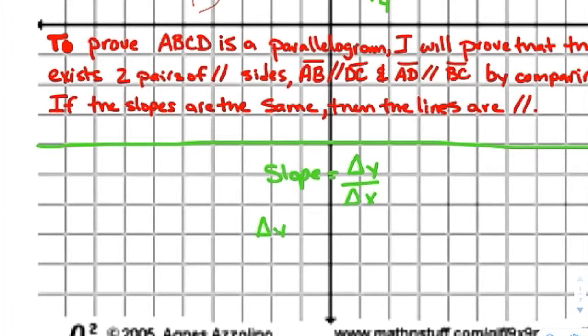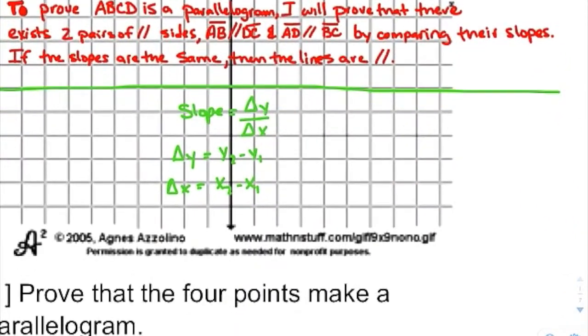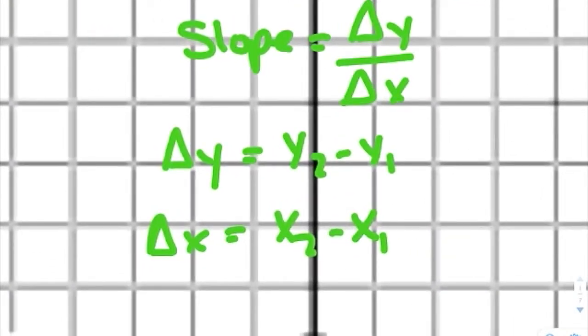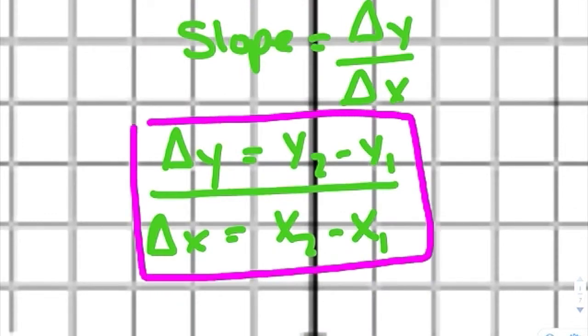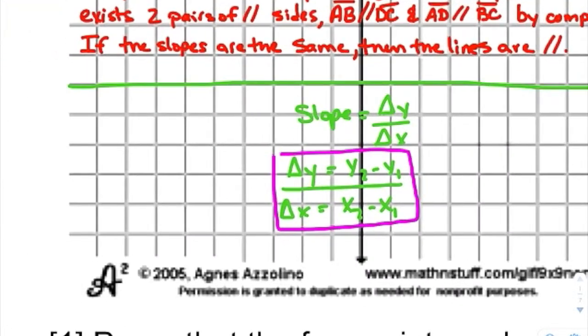The change in y is no different than y2 minus y1. The change literally is a subtraction problem. The change in x is the same thing, x2 minus x1. In other words, it's just a subtraction problem telling you how far apart they are. So the slope is actually going to be exactly that. Delta y over delta x, change in y over change in x, is y2 minus y1 over x2 minus x1. This is the calculation I have to show. So this is what we're expecting to see for a nice formal explanation of why these slopes are the same. And that's what I'm going to show on either side. I'll split it up left and right. I'll try to label it the best I can too.